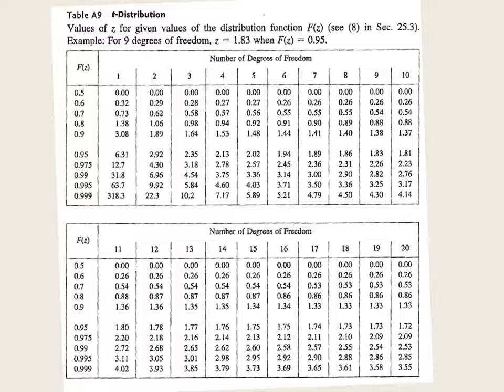Here's an example of what a t-table looks like, where we'll need to know our number of degrees of freedom, and with that we can then look at the CDF, the F value that we're looking for, and from that we can get the value of the t distribution that we need. It's this set of t numbers from the table that we'll actually want to use to construct something like a confidence interval where we had 8 observations, which means our number of degrees of freedom is 7, and we'll then have the appropriate value of t to use to construct our confidence interval.